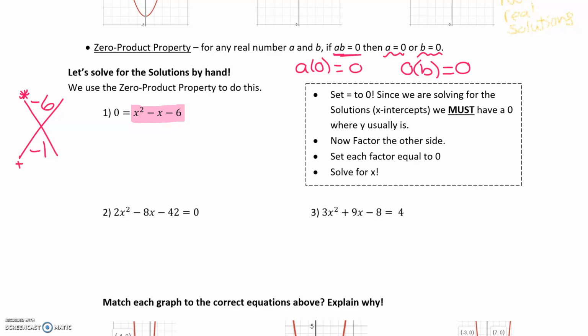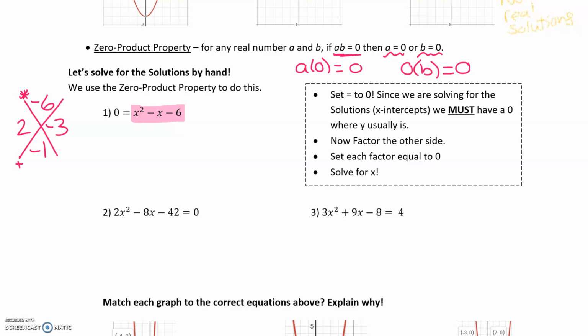Okay? So we think through all the numbers that multiply and give me 6: 1 and 6, and 2 and 3. Well, 2 and 3 are 1 apart from each other. Now I just have to figure out their sign. So 2 times 3 is a positive 6, so one of those needs to be negative. And in order for them to add to be negative, my bigger number needs to be negative.